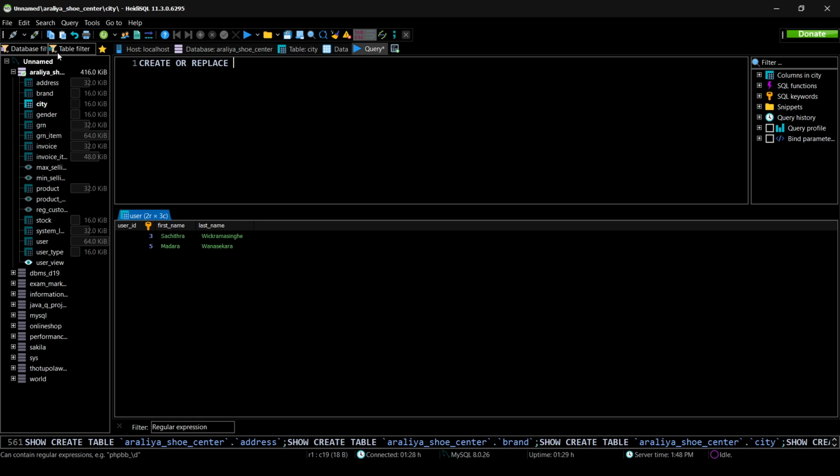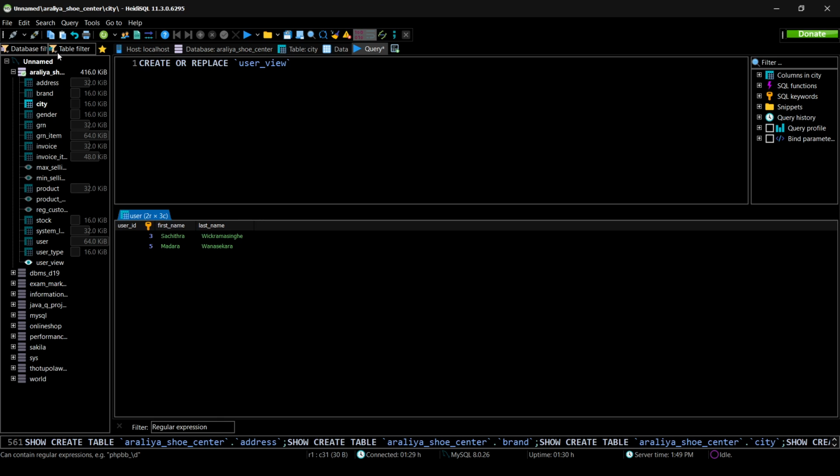So if the view name already exists, it is going to replace the details of the existing view with the new results. So create or replace, we have to mention the view name. So we have to use the exact name we created in the previous one, user view.